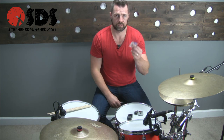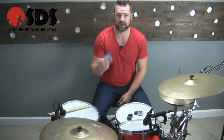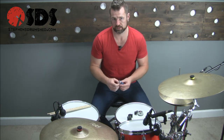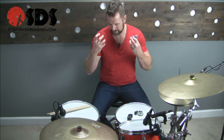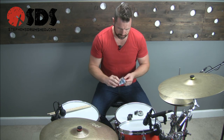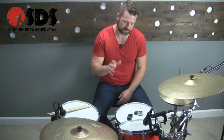These are simply earplugs and I keep them with me. Even if you're going to play a short jazz gig that won't be very loud, you never know when the guitar player is going to bring his double stack and face it right in your ear. You just don't know what stage volume is going to be like. I keep a couple packs in my stick bag all the time — one open and a couple of spares. They're going to cut out a lot of the high end. Your hearing — you only get it once. Seriously, you should protect it.